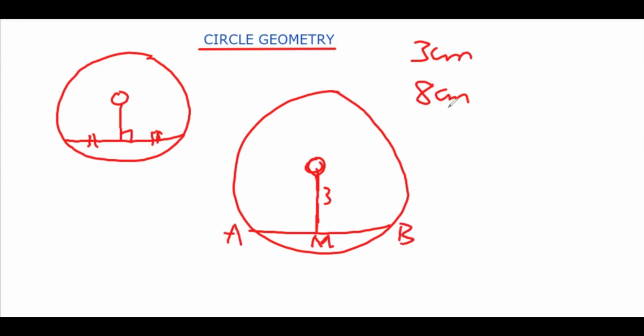If AB is 8 centimeters, it then means that the 8 has been divided into 4 and this 4. If you are asked to find the radius of the circle, a radius is a line connecting the center of the circle to any part of the circumference. The best way is to form a triangle out here, look at it. Since OB is radius, OA is radius. And we know that the theorem already said that a line coming from the center of circle, if it is perpendicular to the chord, it will bisect it. That is why we have 4.